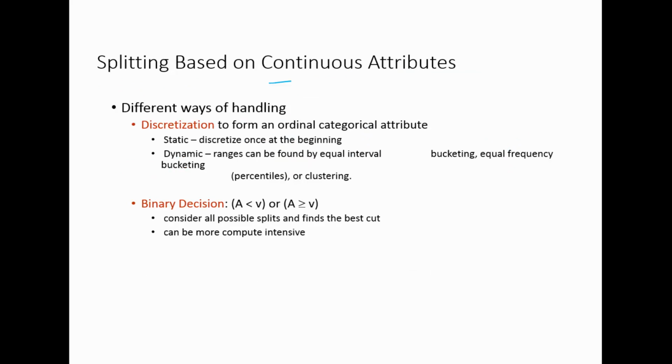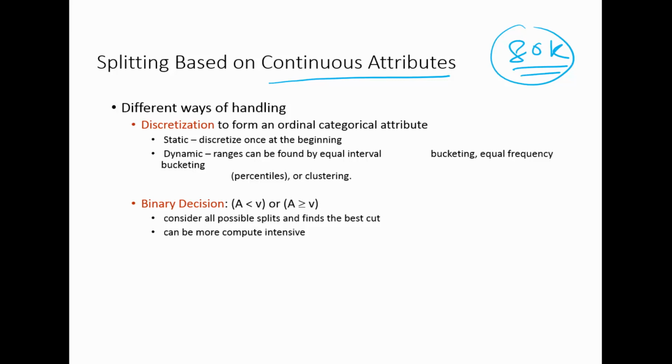Then splitting based on continuous attributes. With nominal or ordinal, or in the category case, it's easier, whereas in the continuous case, how do you use a continuous variable to classify? Remember the example that we had taken. We had taken 80K as the splitting criteria: someone with income after tax less than 80K and someone with more than 80K. How do you know that 80K? How do you come up with such a value, or such a threshold that splits these two groups?